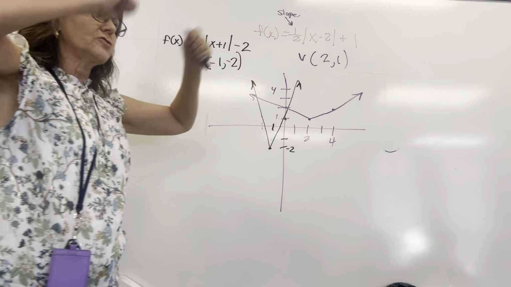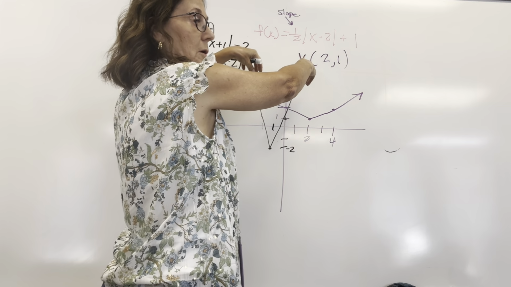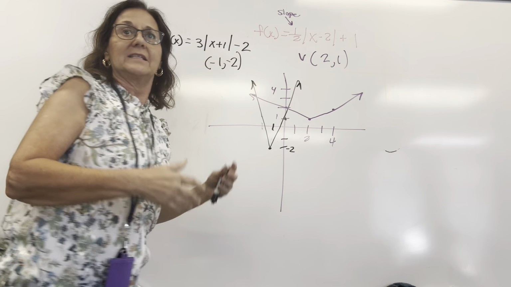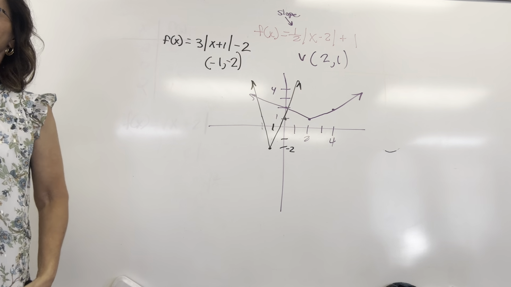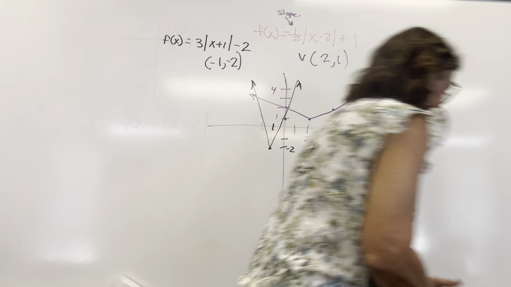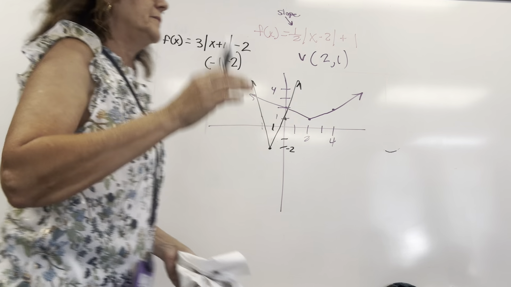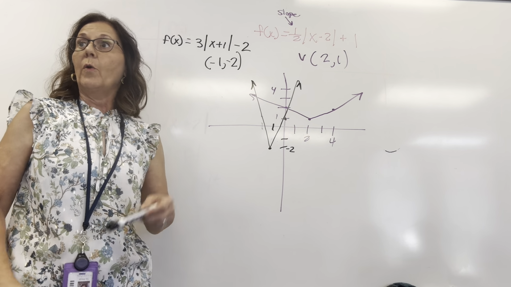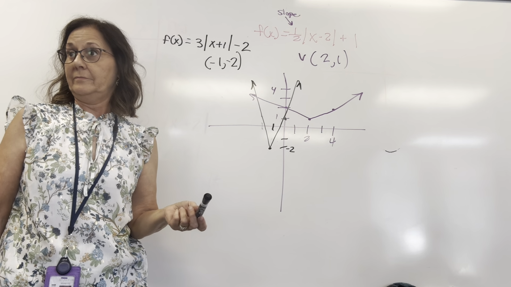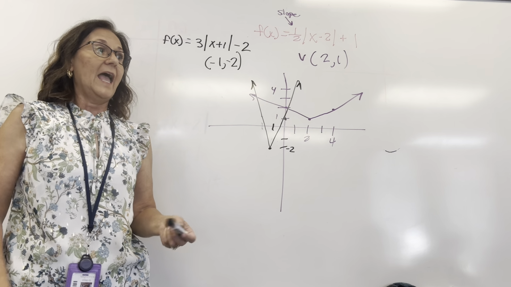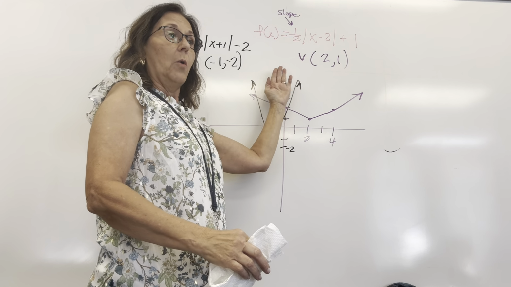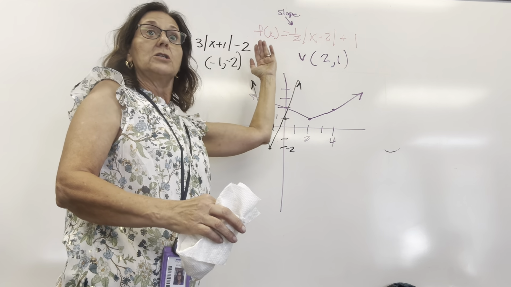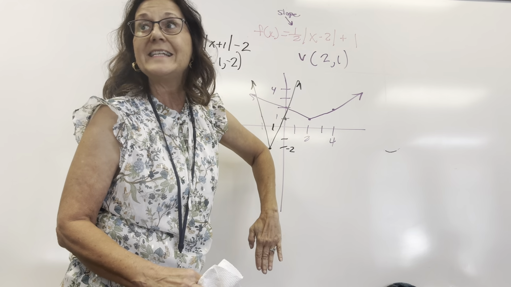It's actually called a vertical stretch. When this number gets bigger, it's as though somebody takes the end of it and pulls it up and closer to the y-axis. It's actually called a vertical stretch. When we get to calculus, that's what we're going to call it, a vertical stretch. I mean pre-calculus. All right, so we can change the slope. We can move the vertex from 0, 0. And now, instead of opening up, we're going to do a vertical reflection. A vertical reflection reflects across the x-axis. So instead of opening up, it's now going to open down.